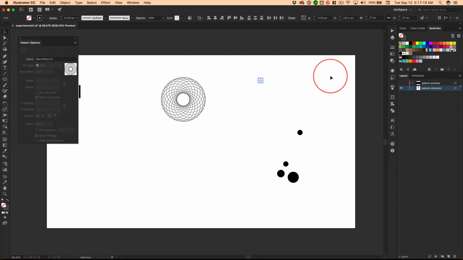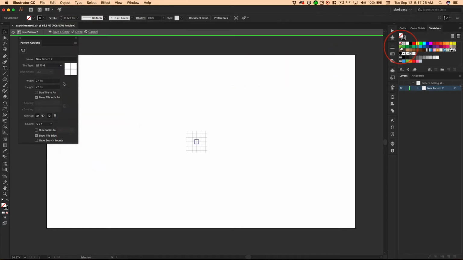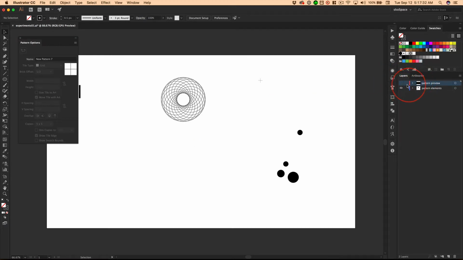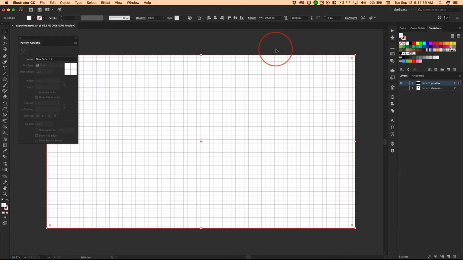And then I can make this a pattern. I've got to teach you how to do this. I hate going up here. I can't even remember where I'm going. And we make a pattern. And we have a cool little grid, right? And so we come up here just to check, see what's going on. Click to select, click our next one, and we've got graph paper.